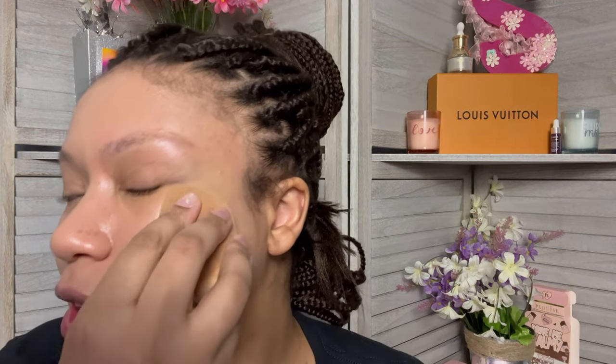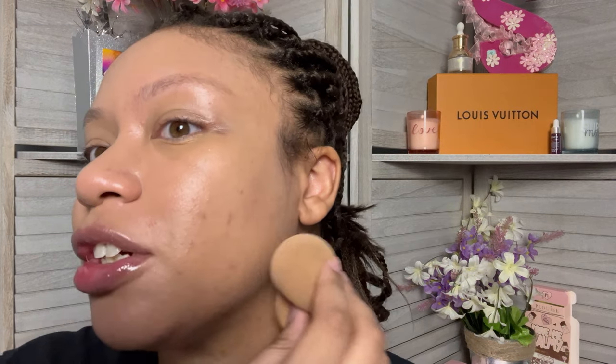I wonder if this goes on better with a brush versus a sponge. I might have to try that one day. Like, do half my face with the sponge and then half my face with the brush. This does not give as much coverage as that CC cream that I had. Or is it a BB cream? I think it was BB cream. This doesn't give as much coverage as that BB cream, but I think that's the whole point. It's supposed to just be your skin, but better. Let's see if we can build this.